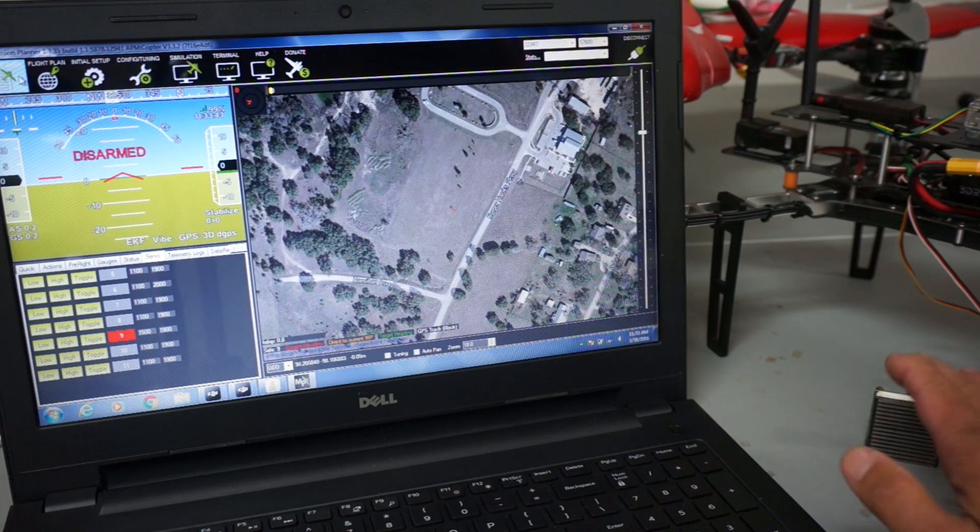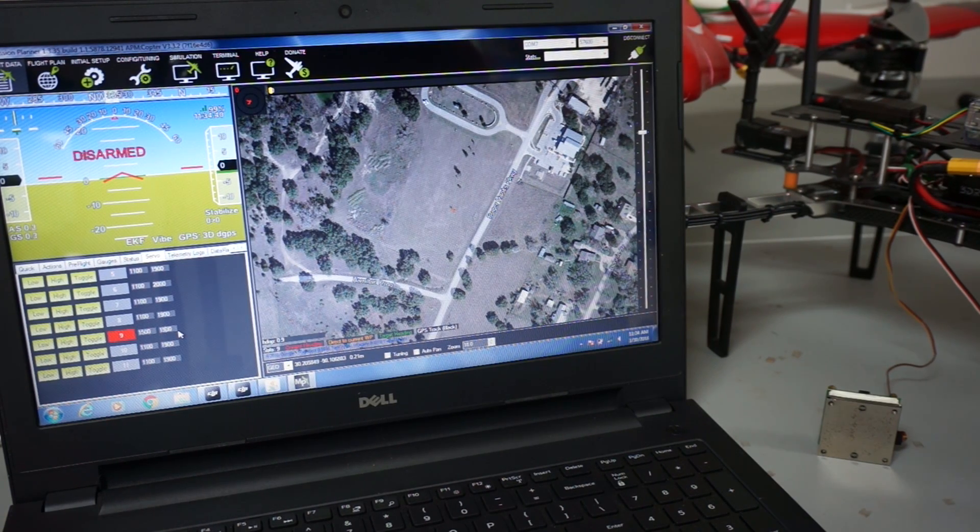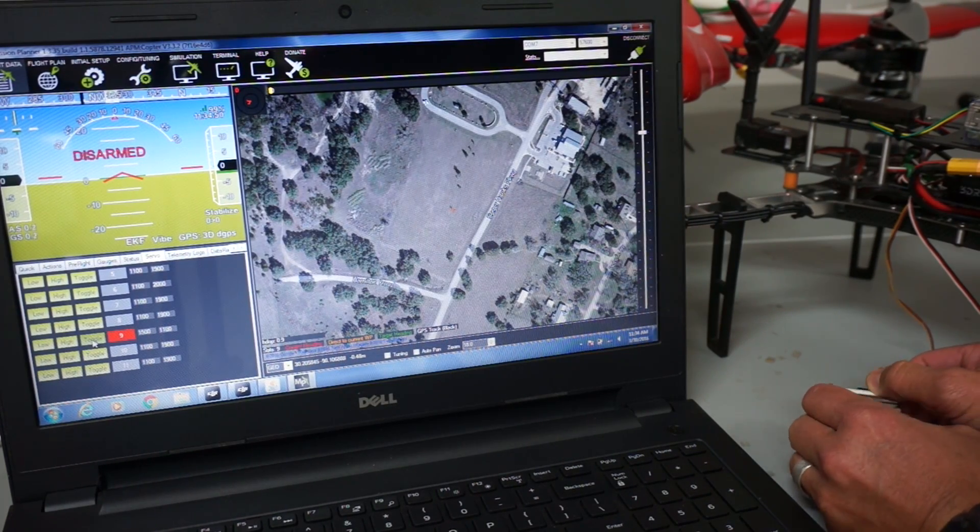Even though I can't demonstrate this EPM hooked up to Pixhawk in an actual field mission, on the flight data tab I'll show how we do have control through Mission Planner's servo tab. I have RC9 with a default value of 1500 — the middle position — and 1900 which is the high position that engages the magnets. I'll click toggle to engage the magnet, then change the high value to 1100 PWM and toggle again. You can hear it releasing the magnet.